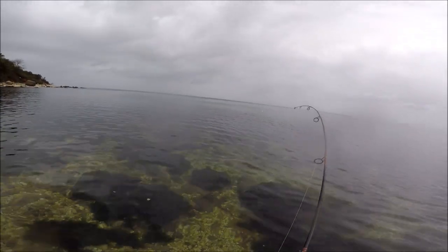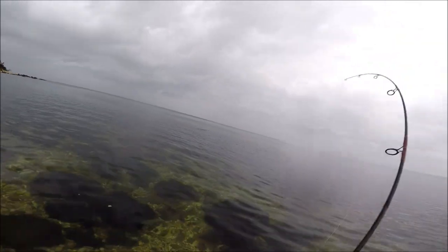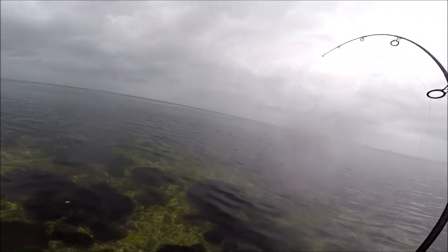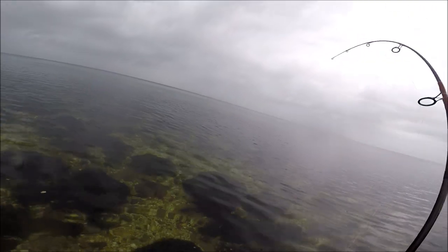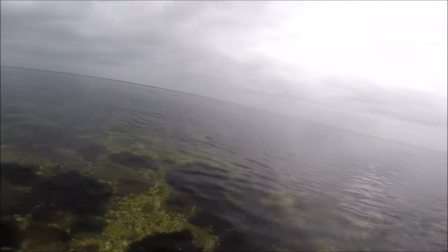Boy, these fish have some power. And you know, these Lamiglass GSB blanks, they've been around a long time, and this rod has seen an incredible amount of use. And you can see, I don't hesitate to put a good bend in it, and it holds up. All right, my arm is officially tired. Excuse me? My arm is officially tired. Yeah, I know.